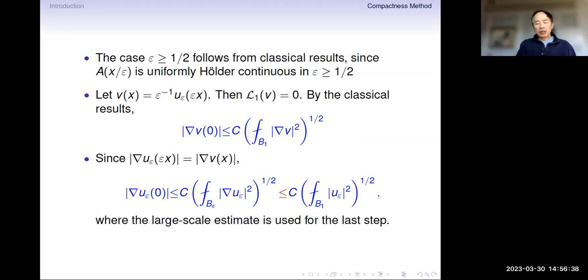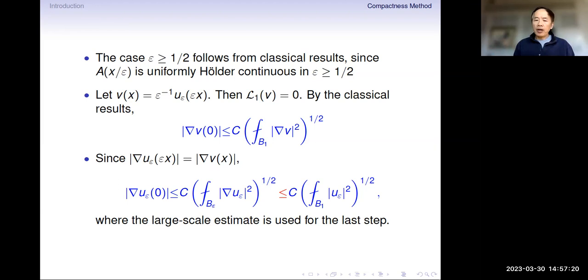And so the first inequality in the last display there is the same as the previous inequality when you change variable on both sides. The left-hand side is the same. When you do a change of variable, the integral over B1 of the gradient of v becomes the integral of the gradient of u epsilon over B epsilon. So far I have not used any homogenization. Everything is classical here. We have not used the periodicity of the coefficient.